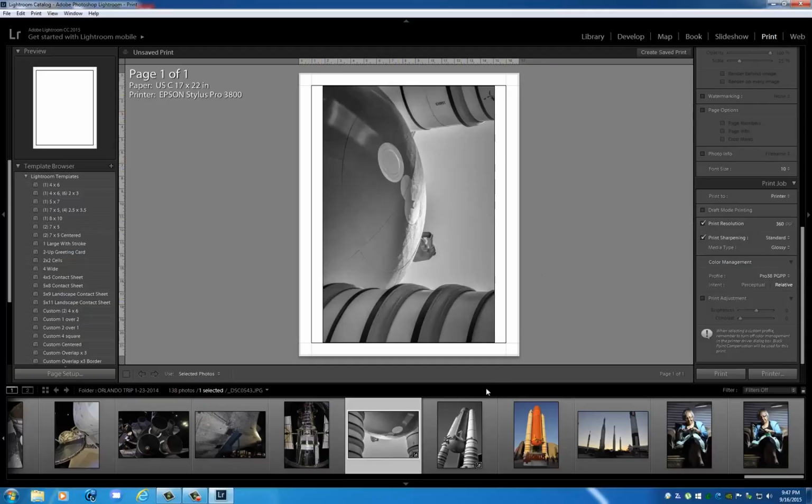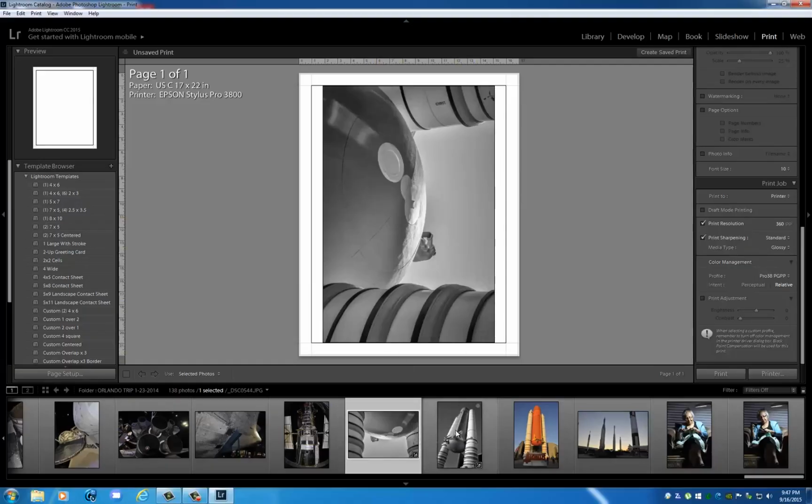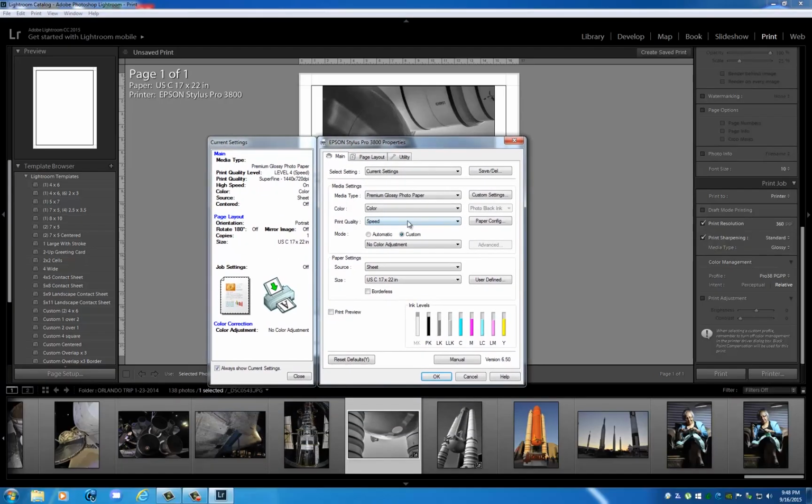Now, in the last video, I showed you that I had printed this image. So now this image would be the complement for this one. Okay, so that's it. That's all you have to do. Remember, when you print through Lightroom, through Photoshop, or any other editing application that allows you to use ICC profiles, you must turn color management off inside the printer driver. And with the EPSON 3800 or the 3880, you do that here. Normally it will be set on automatic, and it'll be EPSON standard sRGB. You click on custom, you drop down the menu, and you pick no color management or no color adjustment.